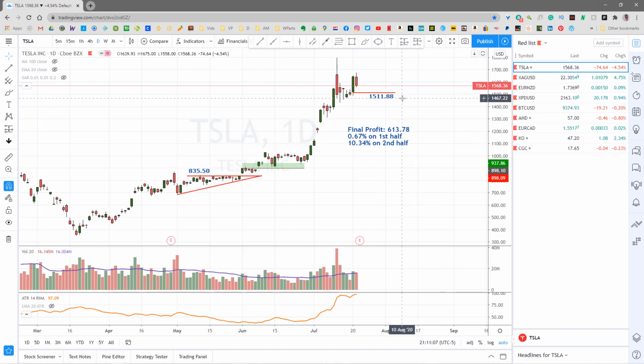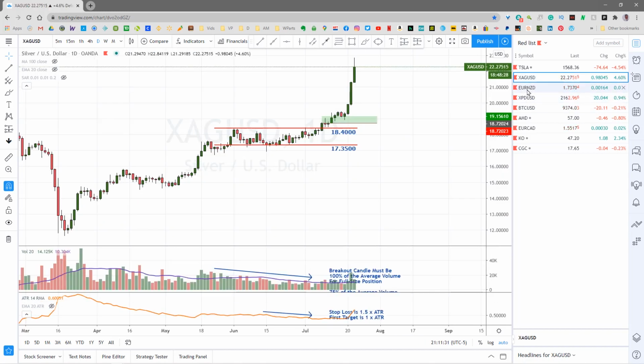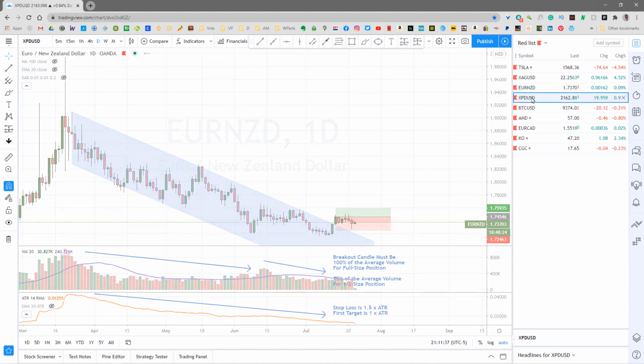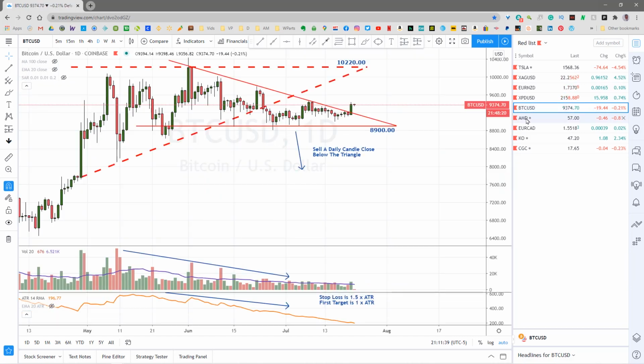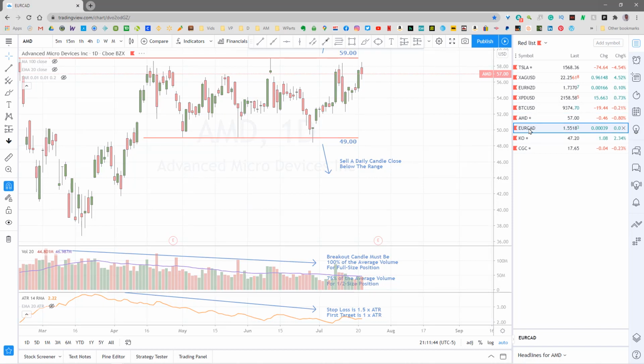As I mentioned the other day, I was closing Tesla at some profit here. It pushed up quite a bit, so we missed a little bit, but the earnings statement is still coming out. So that's the reason why I wanted to get out of this with this huge amount of profit. There's silver, which is moving nicely, Euro, New Zealand, and so on. And these are all the active trades that we're currently looking at in the Trading Pick videos.